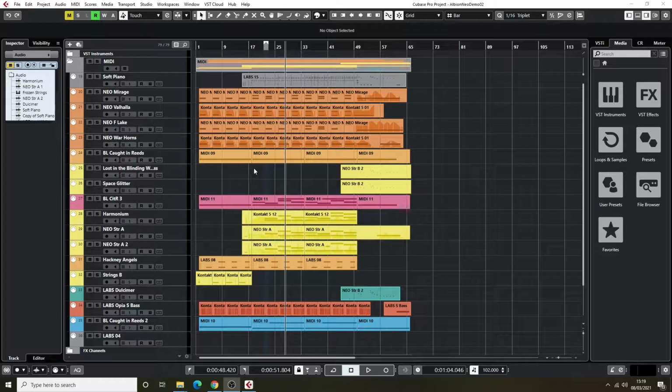Spitfire have done a whole range of Albion sample libraries, and each one is essentially orchestral ensemble patches, but each one has a slightly different style and approach and tone. And Albion Neo, the best way I can describe it is I think there's been, over the last decade or so, a real wave of what you would call Scandinavian or Scandi composers that have come into major film and TV scoring and have produced a lot of amazing work, creating these really dark, ethereal, atmospheric, quote unquote Scandi sounding pieces of music.